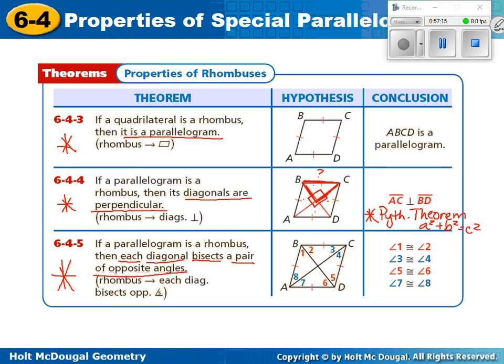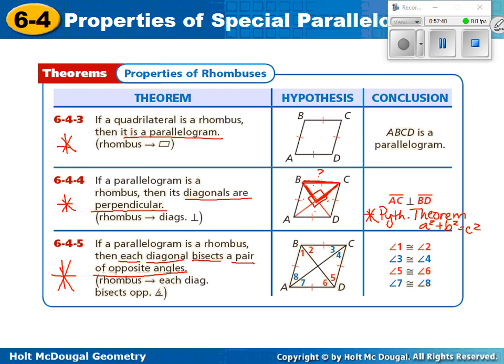I'm going to draw a picture up here on the board. Hopefully you can see it at the back. So I'm going to draw a rhombus. It's kind of bad. We know it has 4 congruent sides. Here's what this is saying. If you draw in the diagonals of the rhombus, it's going to split each of those big angles into 2 congruent pieces.